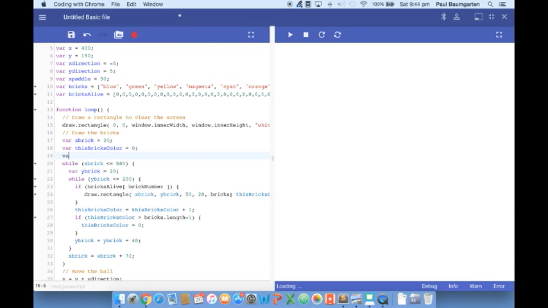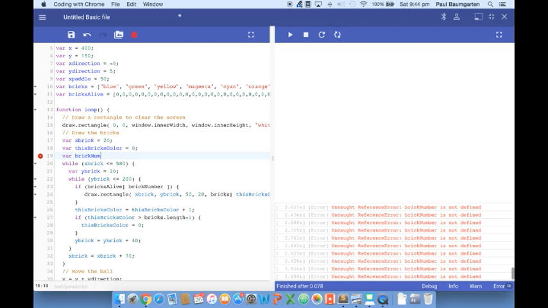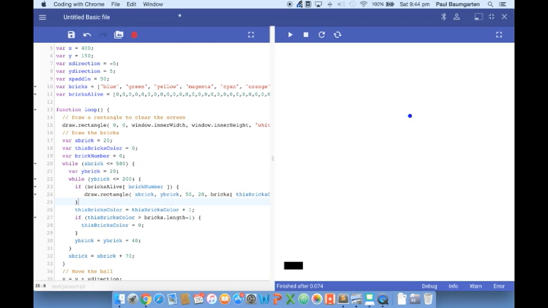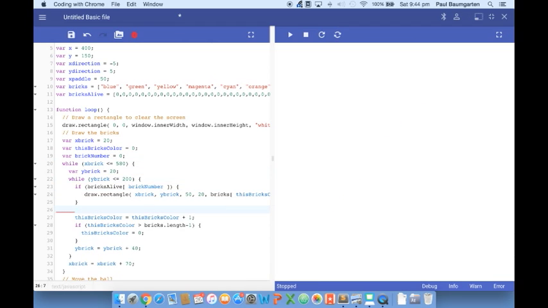All right, go here, brick number, start with 0. And every time we have drawn or processed an individual brick, we will increase it by 1. Sorry, so if bricks alive, right, brick number equals 0.